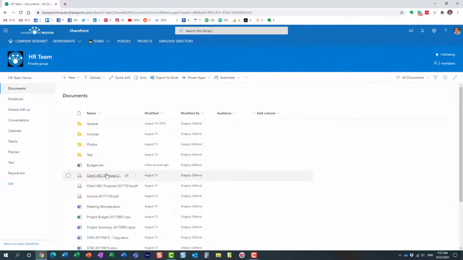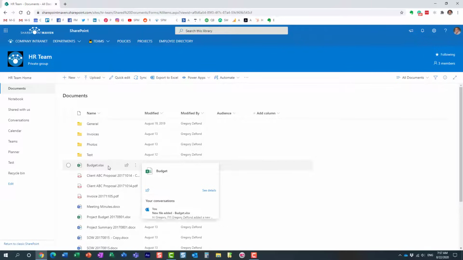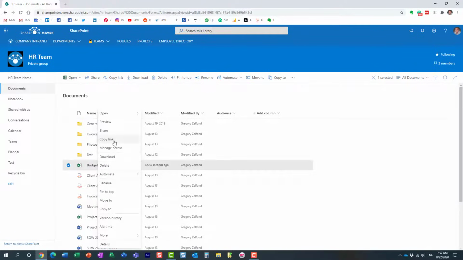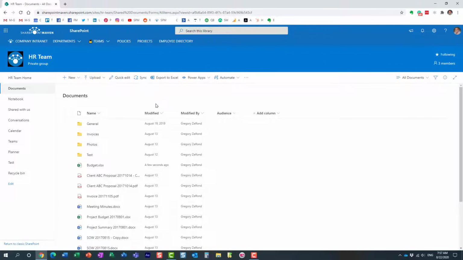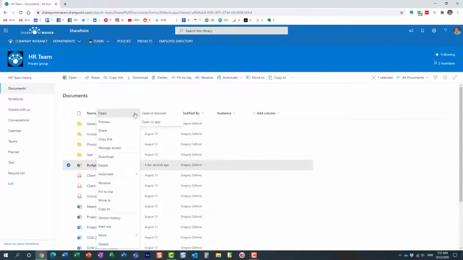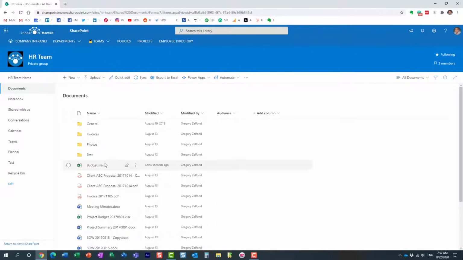Now, if I want to open it in the native application I have installed, the users have to click open and essentially force it open in the native application. But I want this to happen by default. I don't want my users to right click and do all these clicks. I want them to click on the file, and I want this file to be opened in the desktop app. So let me show you how to achieve that.